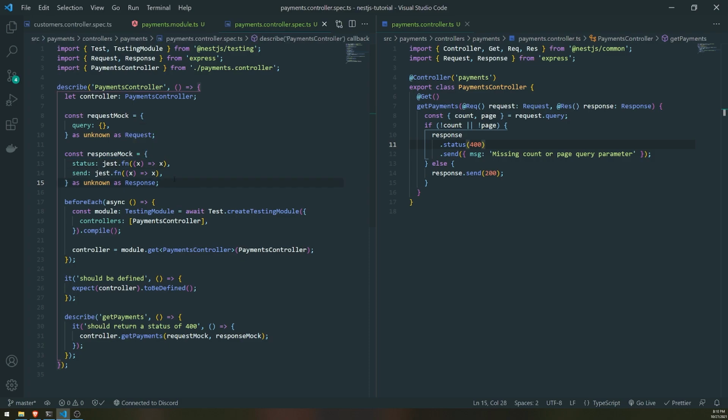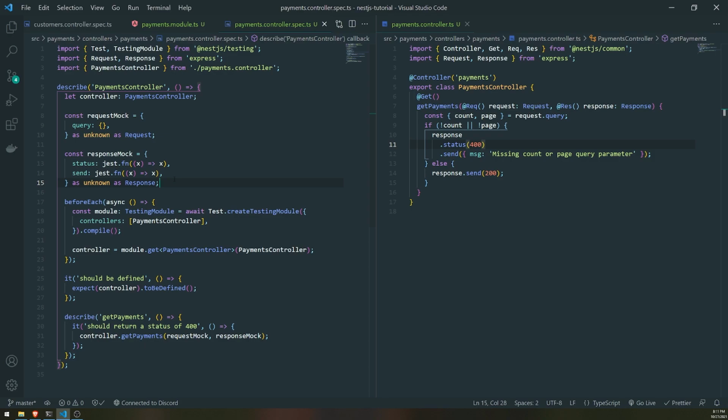And when it comes to testing your code, you don't want to mock the function that you're testing. In our case, we're testing the get payments method, so we don't want to mock get payments. We want to actually call the method, but we want to mock any necessary functions that get payments depends on, in order to ensure that get payments is being tested.